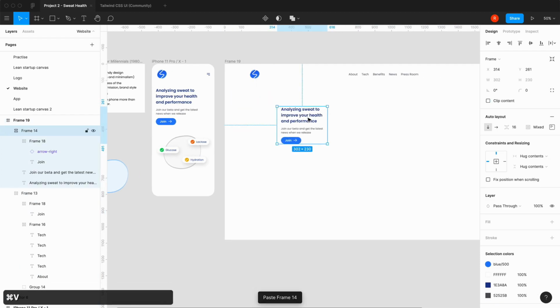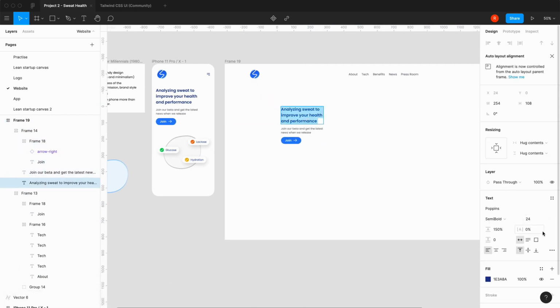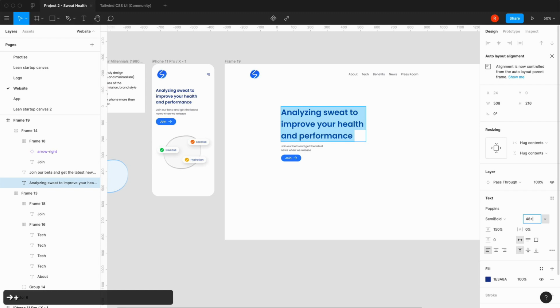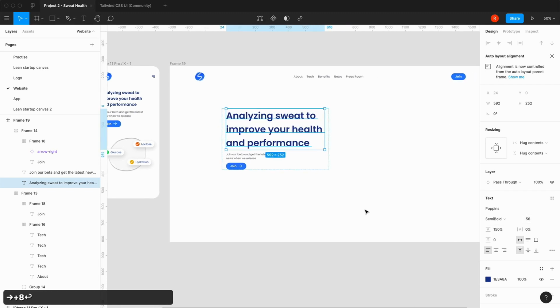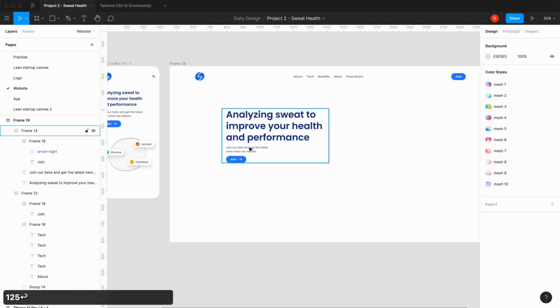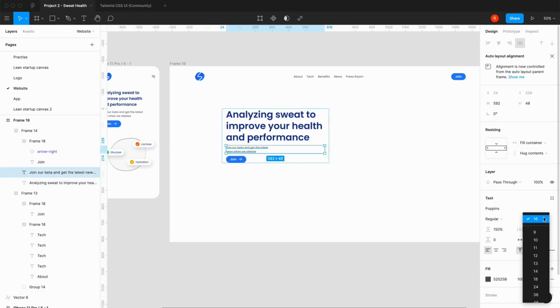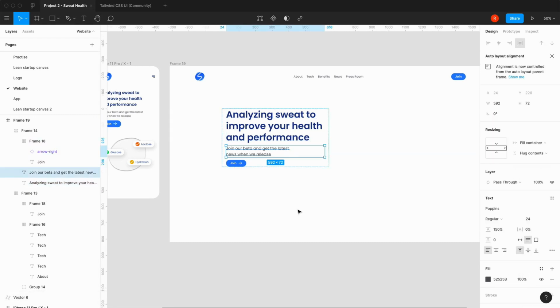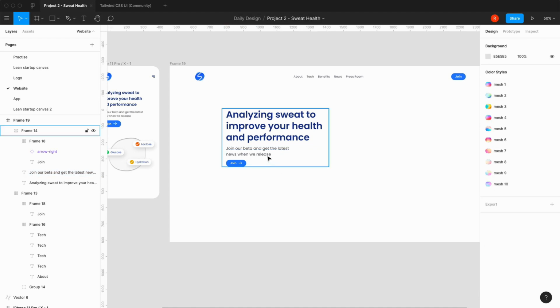And now we get to play around with sizing, and we're going to make that way bigger. So 48 plus another 8, 56. Okay, let's reduce the line height now. Let's also make this bigger to 24.